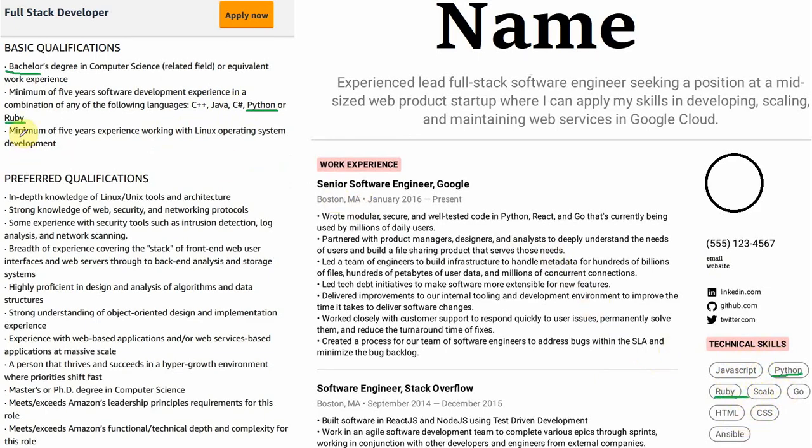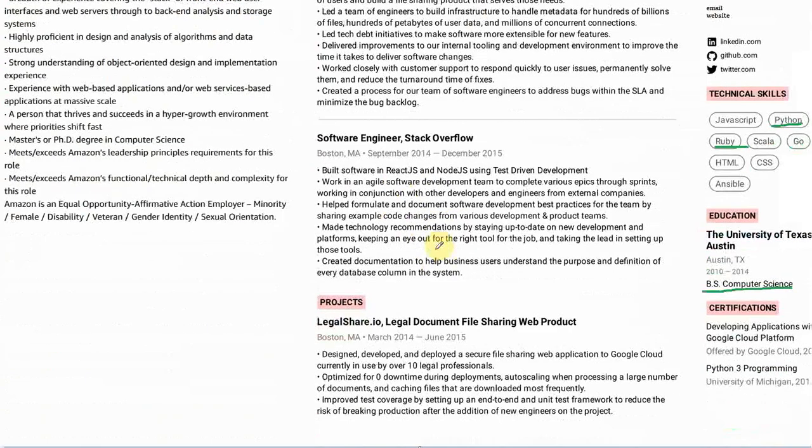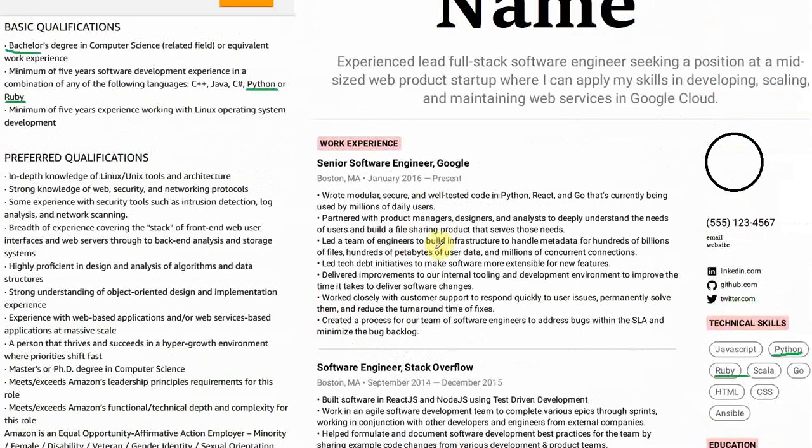And then the last minimum or basic qualification is 5 years working with Linux operating system development. As you go through this, you'll realize that this resume does not have the word Linux on it. And the other issue is the 5 years portion is the work experience.